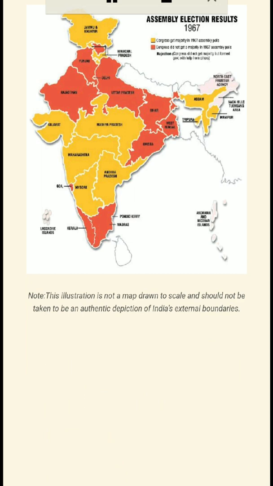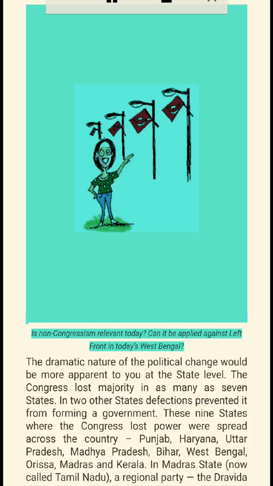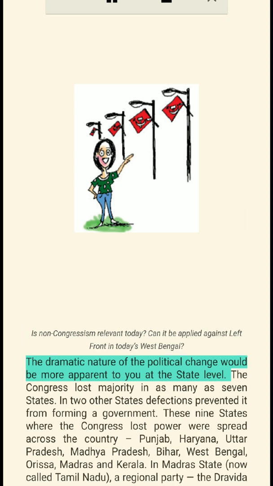Is non-Congressism relevant today? Can it be applied against the Left Front in today's West Bengal? The dramatic nature of the political change would be more apparent to you at the state level. The Congress lost majority in as many as 7 states. In 2 other states, defections prevented it from forming a government.